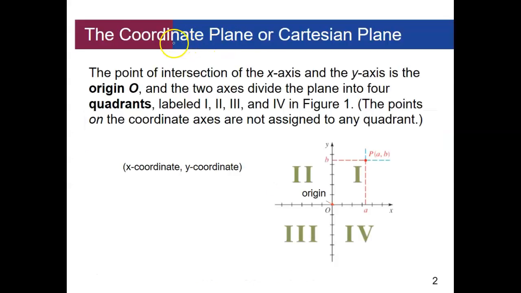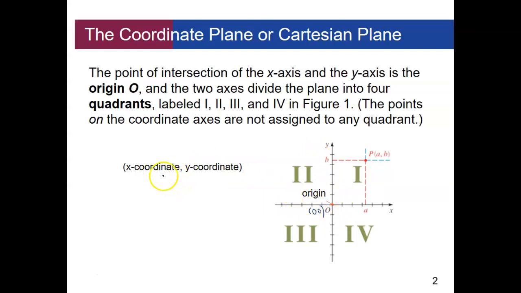Okay, so just to orient you to the Cartesian plane or the coordinate plane, you have your origin here in the center, and that's the point (0, 0). And you have your different quadrants that you need to be familiar with. Your quadrants go counterclockwise. They start here in the upper right and go around. This is quadrant 1, 2, 3, and quadrant 4. And the points that fall on the coordinate axes are not considered part of any quadrant.